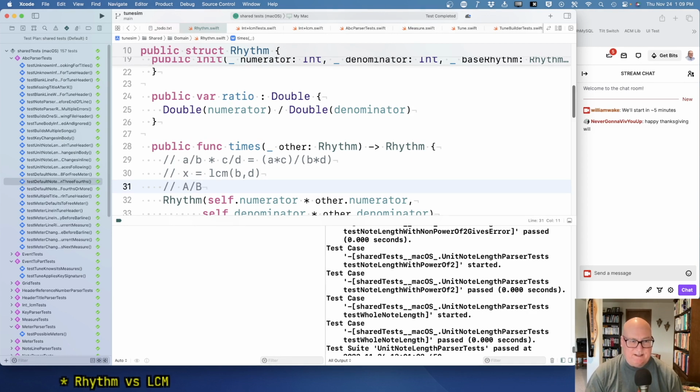A slash B. If I then took A, what about B slash X? Okay, so B slash X is, I don't know, I'm blanking out here.